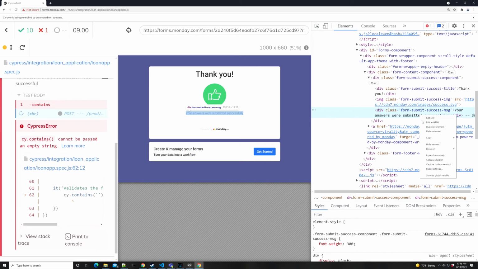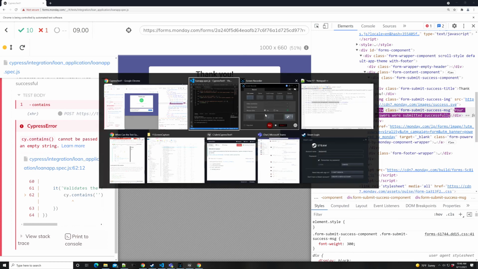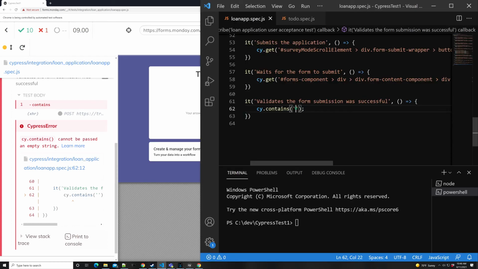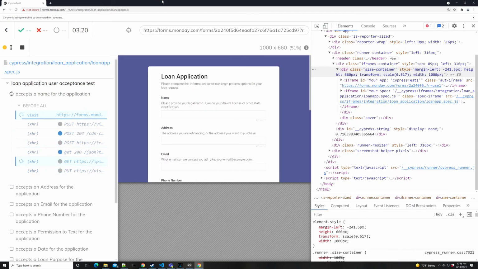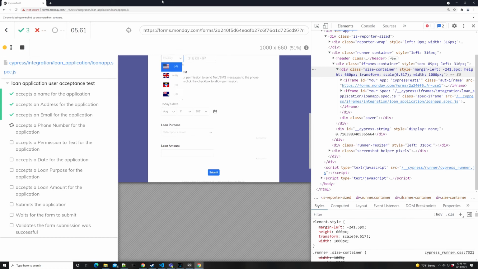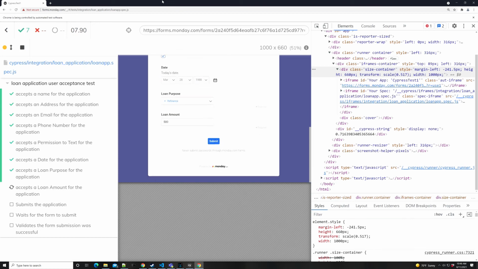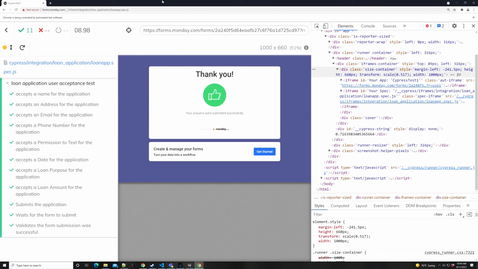Finally, despite how editing might make it look, there were numerous refactors for the form submission. Eventually, leveraging the omnipotent Google, I struck down coding errors, misused statements, and conquered the loan application example. We now have a working test suite to test our form submission. How cool is that?